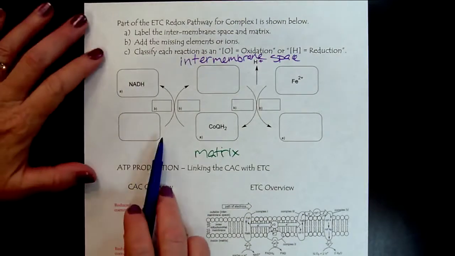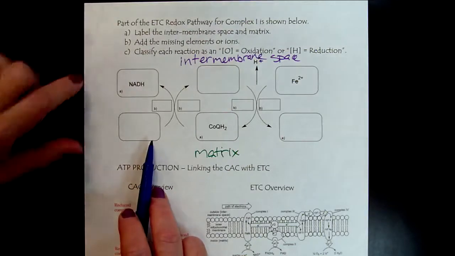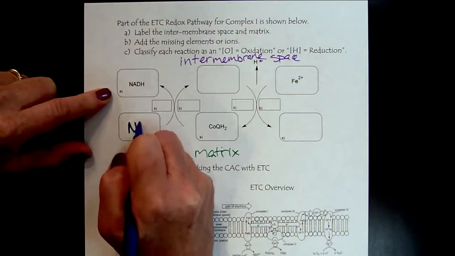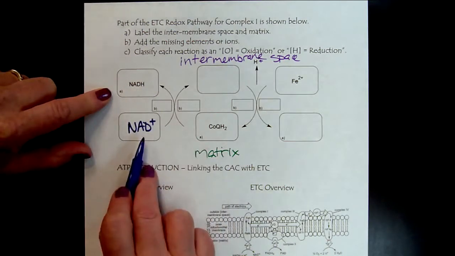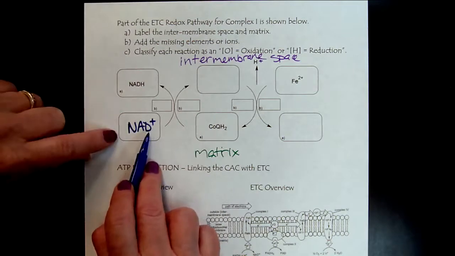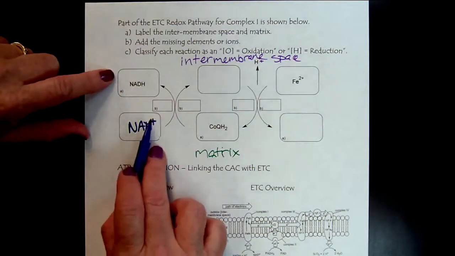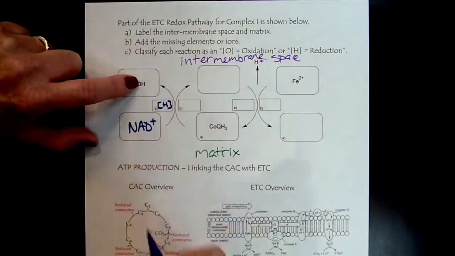at first, B can look a little tricky. Yikes, how do I know what to do? Well, what do we know about NADH, right? We know that it has 2 forms. So if it's NADH here, it has to be NAD+. So NAD+ going to NADH, right? It's gaining a hydrogen. So this would be a reduction reaction.